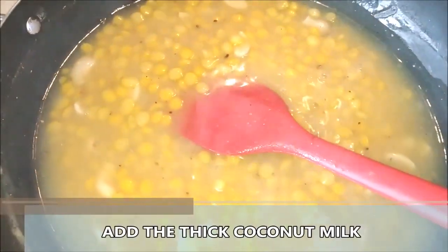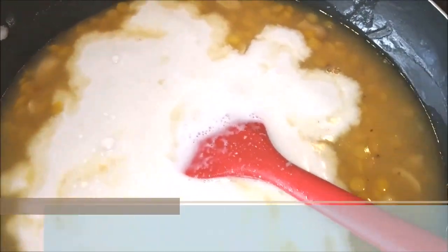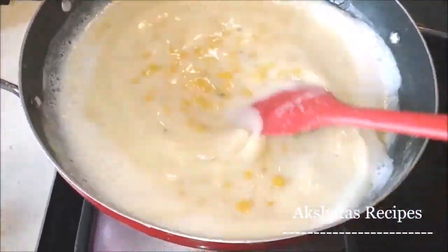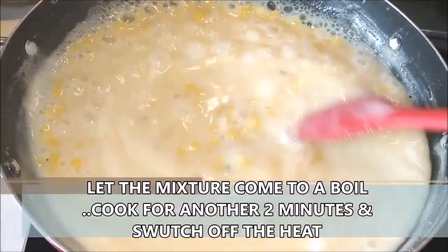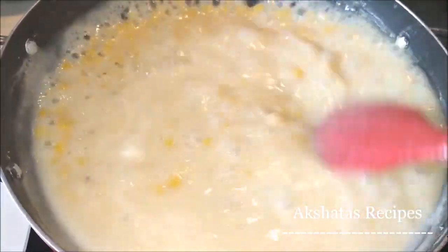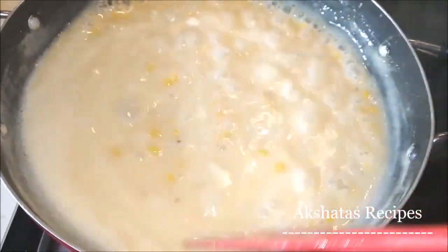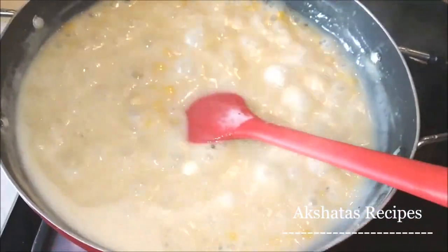Now it's time to add the thick coconut milk. And we're going to continue stirring. Now once you add the coconut milk, we're just going to let the mixture boil, and once it comes to a boil, we're just going to keep it for about 2 minutes and then we're going to turn off the heat and let the mixture come to room temperature. And that's it, the vorn or soji is ready.